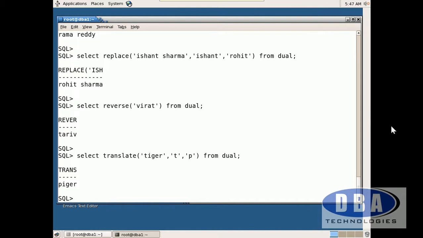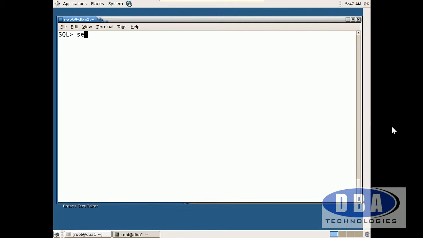Okay. Next, similarly, let us see select lower of a word called Dravid. Sorry, it is already in lower case. It shows the output as small letters. Whether you give capital letters or small letters, this lower function will convert the string into lower case letters.